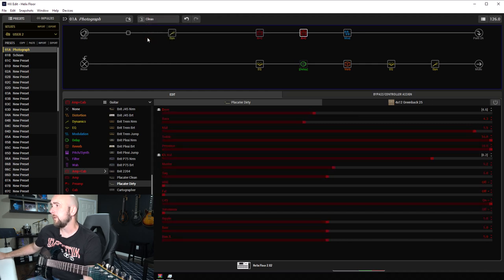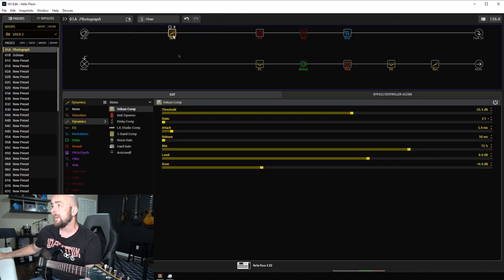Now the clean sound, if you notice, the Placater Dirty shuts off, the delay shuts off, all these other settings stay the same, chorus is on. I bring a deluxe compressor in with a threshold of minus 25.5 dB, ratio of 2:1, attack of 5 milliseconds, release of 50 milliseconds, and a mix of 75%.